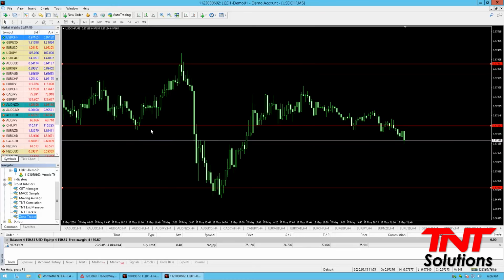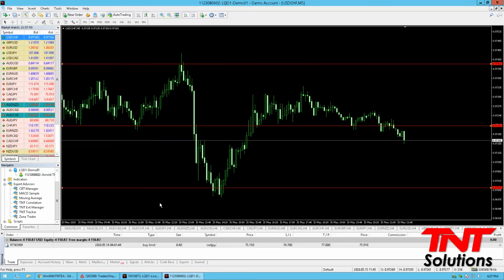So we don't care what direction the market goes in from here. We're just ready, and this is a 20 pip zone, as I said, set to 20 pips in the settings. From the center line down to the sell line, this bottom line, is roughly 20 pips. When the software does it, it'll be exactly 20 pips. I painted it roughly. And from the center line up to the buy line is roughly 20 pips as well.